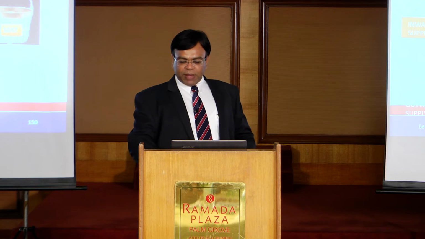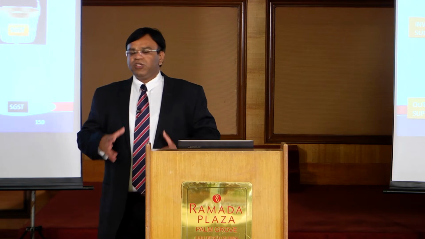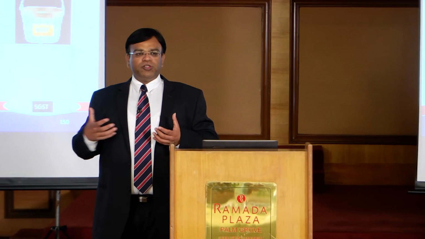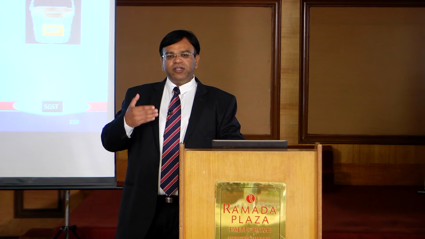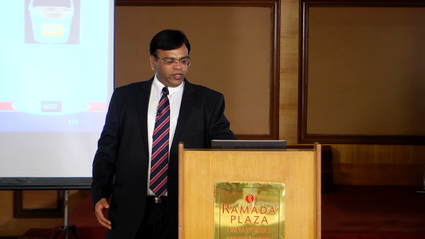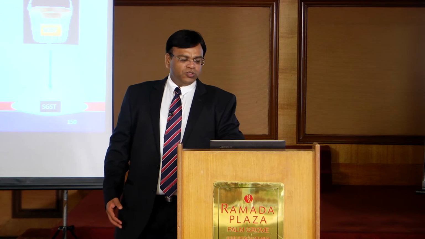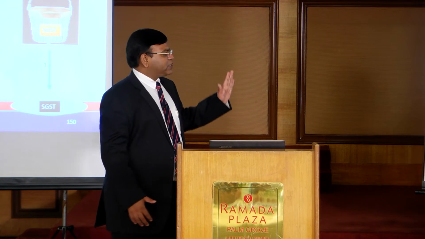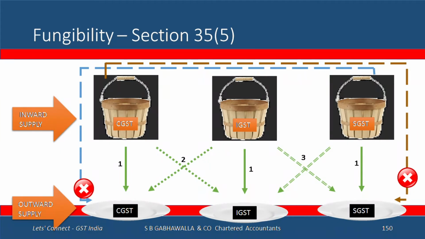Each of them will have some balance, and on the revenues, on the incomes, you will have similarly C plus S or I payable. So you will have 3 output taxes payable. Now what you will do is, you will then try to apply the rules of priority and adjust the input taxes against the output taxes. So the first rule of priority is like against like. CGST shall be adjusted against C, I against I and S against S.